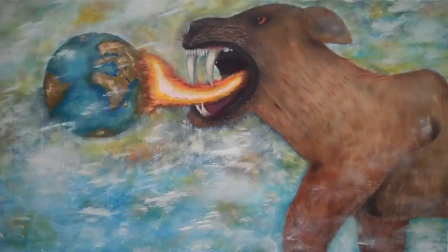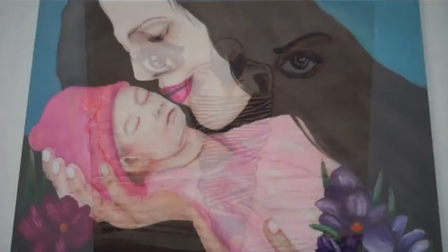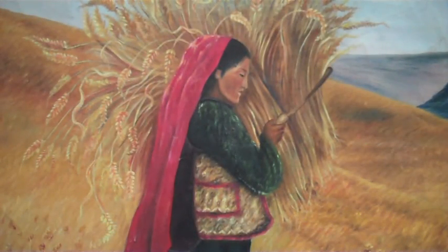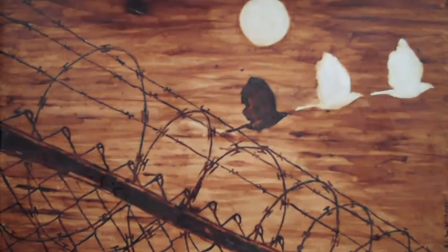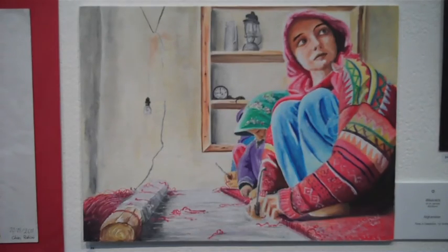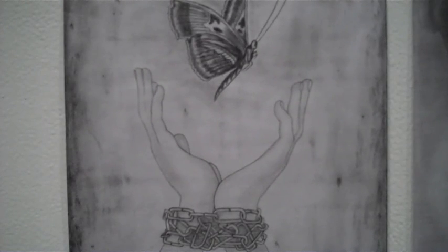Art communicates on a universal level. When one executes a drawing or a painting, there's something very intuitive about that — one can express sentiments, feelings, moods and experiences which might otherwise be very difficult to verbalise. I hope that the art classes we've conducted have had a therapeutic role for our detainees. The visual arts are a very universal language, and I think this is their opportunity to communicate directly to the Australian public — and that's what makes this exhibition so special.